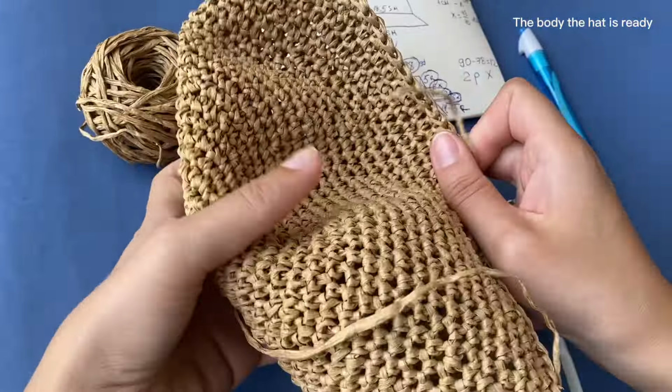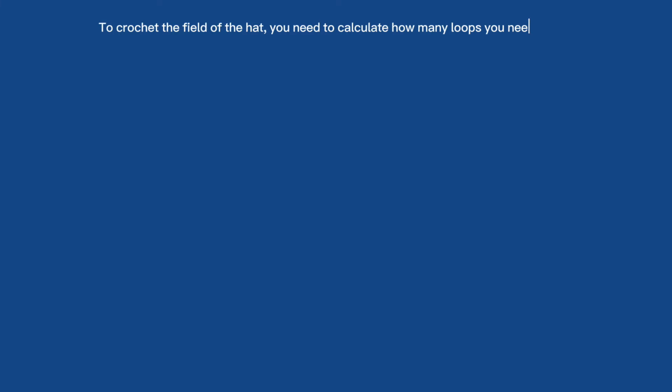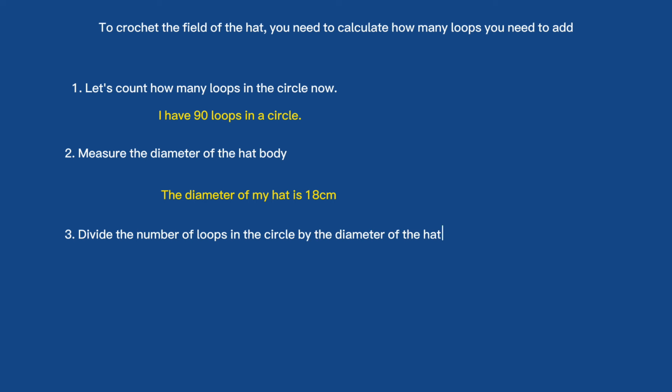To crochet the brim of the hat, you need to calculate how many loops you need to add. 1. Let's count how many loops are in the circle now. 2. Measure the diameter of the hat body. 3. Divide the number of loops in the circle by the diameter of the hat. 4. The final diameter of the hat brim is 28 centimeters.